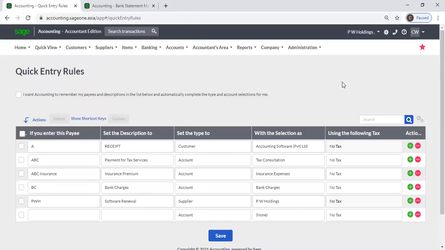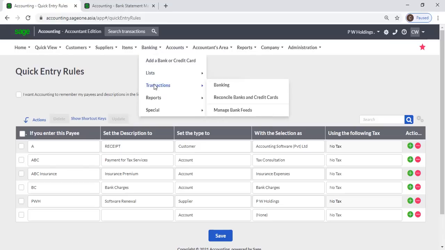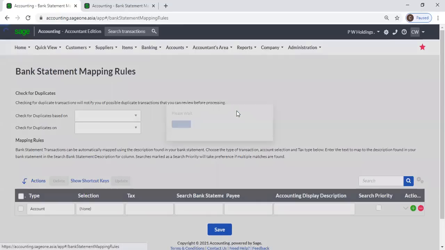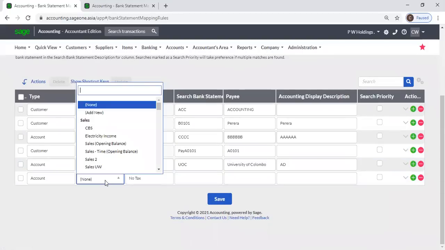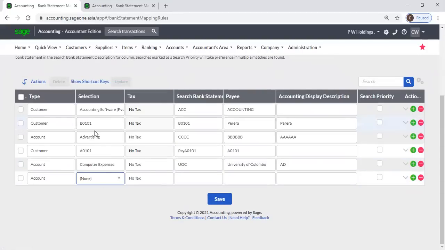Okay, next I'll show you how to import the bank statement and the bank statement mapping rule. First, you need to create a mapping rule here.